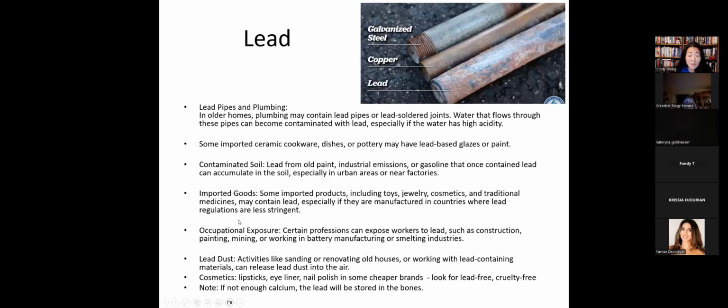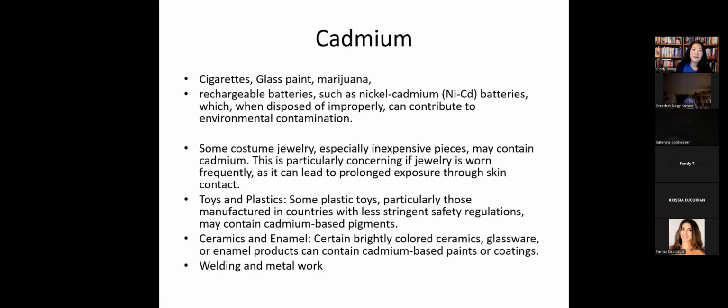So yeah, lead pipes are still in Montreal, especially in older homes, like those built in the 1980s, like the old Ville Saint Laurent, for example, NDG, east of Montreal. They'd have some of those lead pipes inside the homes. So that's just something to look at. And also construction workers could be exposed from paint. There's still some paint that has lead, depending on what work they do.